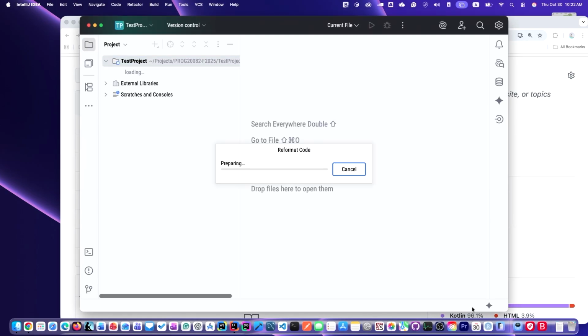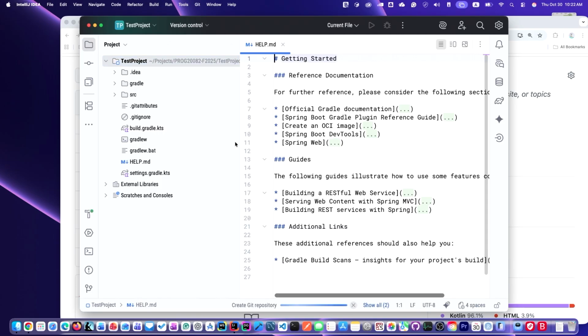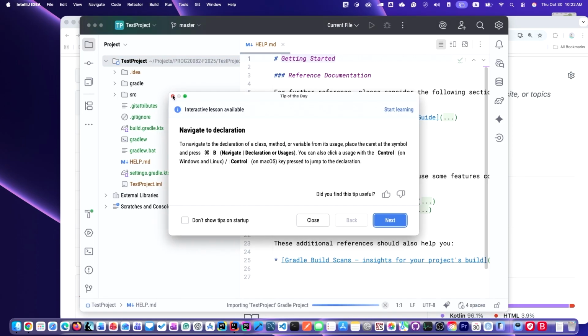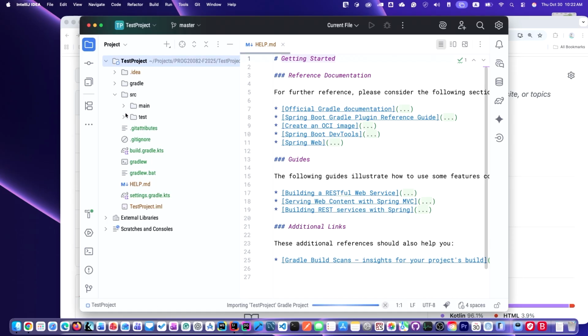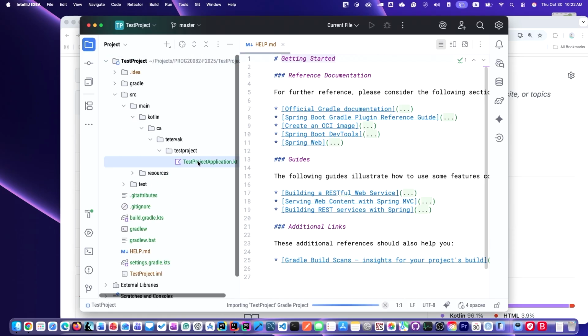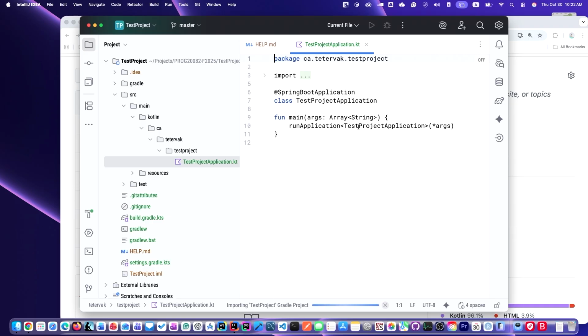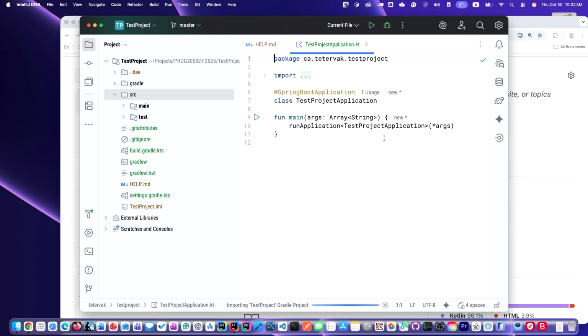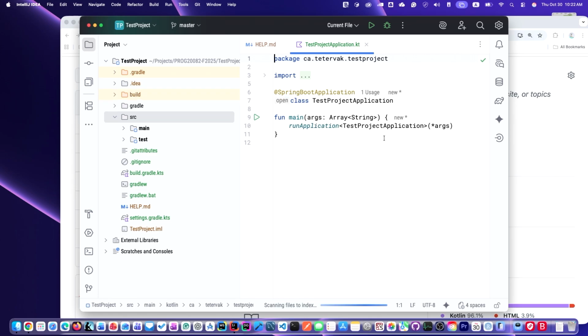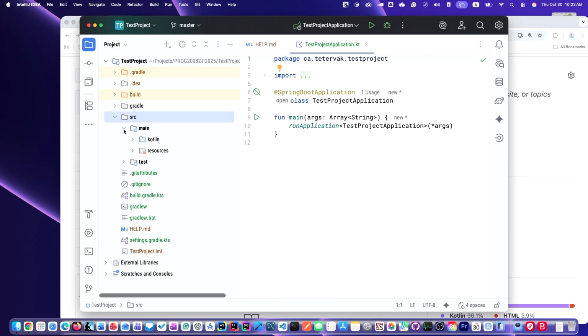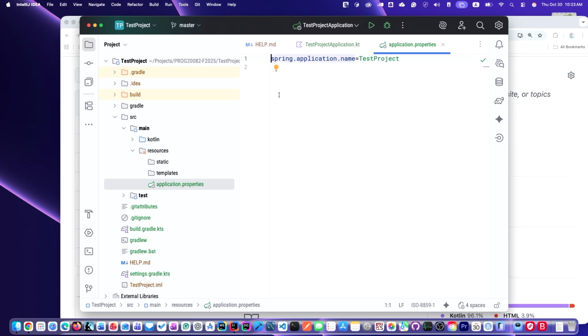We'll see. Unfortunately, there is no code generation at all. It creates only one file that starts the project. You don't need to edit this one. Anything else is added by new file, and so on. It has also settings files in it, like resources, and this is application properties. It's a settings file that has only the name of the project in it. Other things you need to either copy-paste, add manually, or type manually.